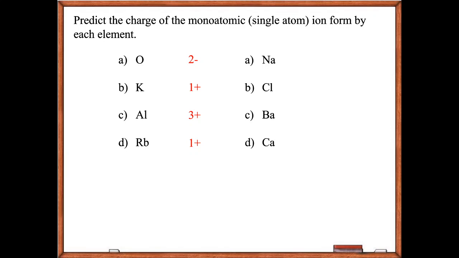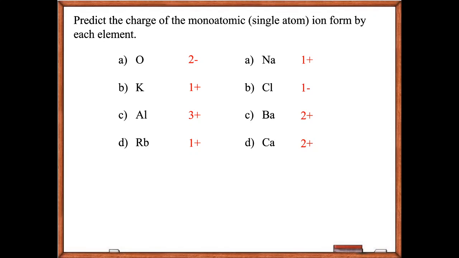Sodium, again, it's an alkali metal. Those always give up 1 electron to become +1. Chlorine, halogen. These are going to want to gain an electron to become -1. Barium. This will be in group 2, or your column 2. So remember, they want to give up 2 electrons to become +2. And calcium, right there in the same column, will of course give up 2 electrons to become +2.